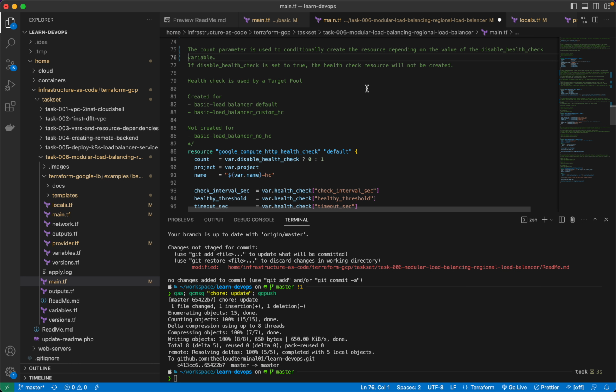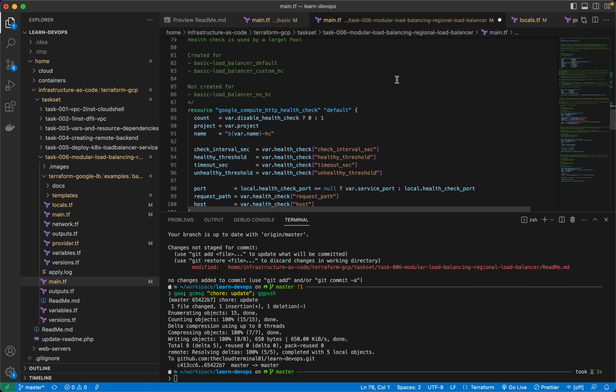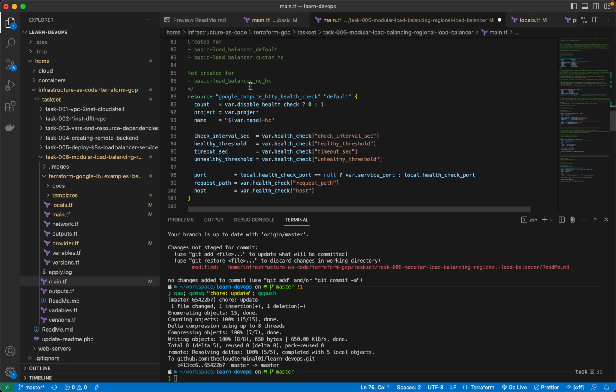If disable health check is set to true, the health check resource will not be created, otherwise it will be created. So basically, we'll be creating the health check resource for basic load balancer default and basic load balancer custom health check. We will not be creating this for basic load balancer no health check.